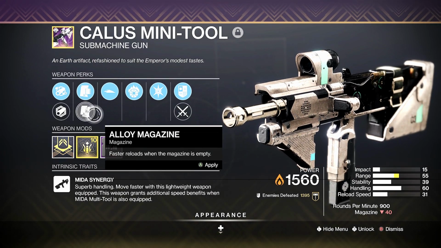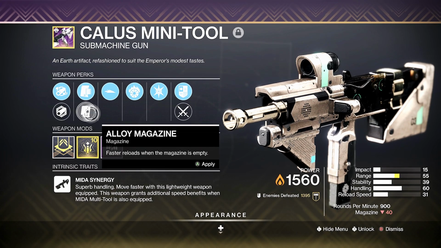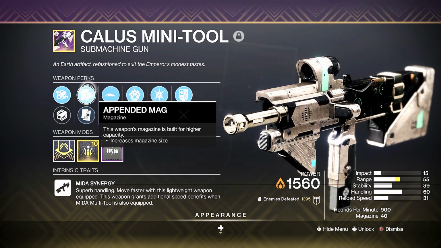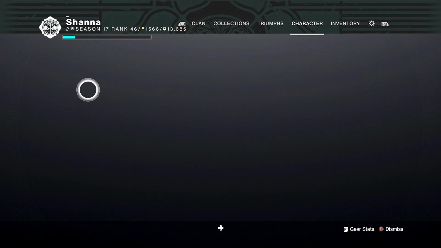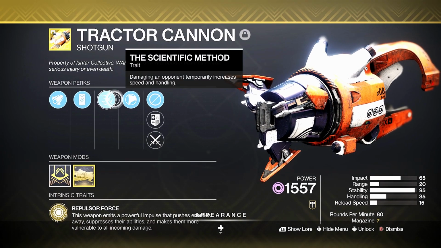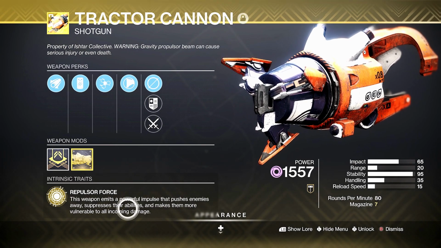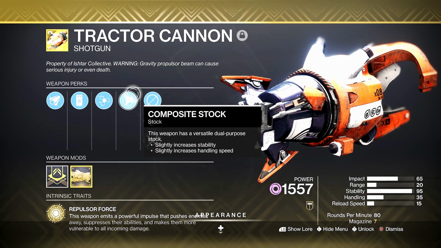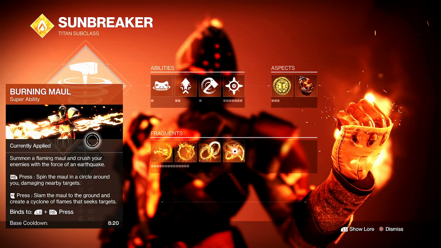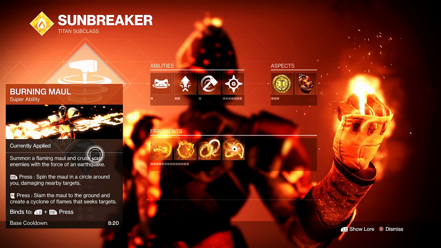You basically have a choice of 2 magazines here. I'm just using the appended mag to give me up to 40. You can use the alloy mag because it gives you faster reloads, but I'd rather have the increased magazine. And then we're using tractor cannon. This is basically just a debuff, so you can debuff and increase damage over time. This works amazingly with your Burning Maul, exactly what we're using right now. You can use Burning Maul, up to you, depending on how you want to play.